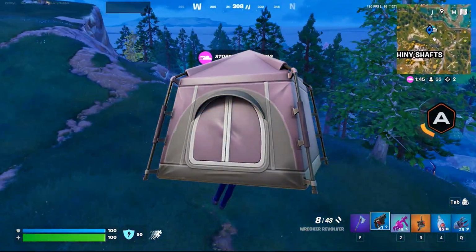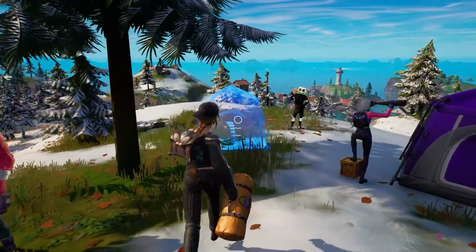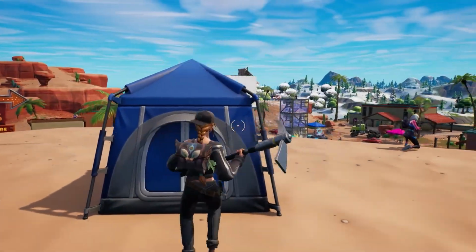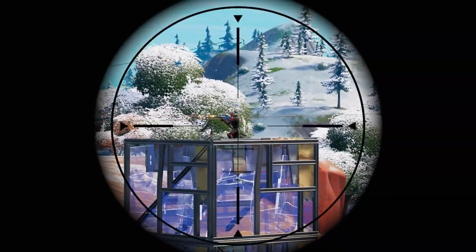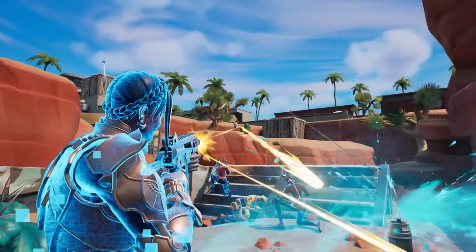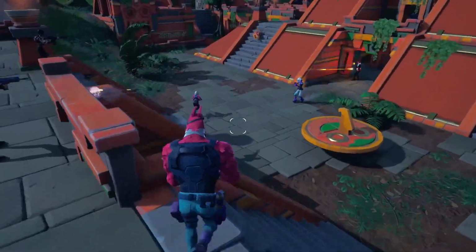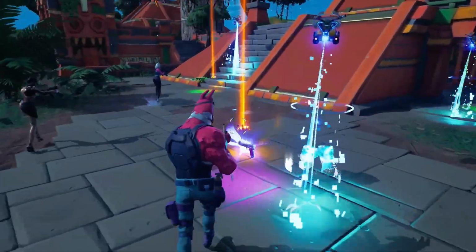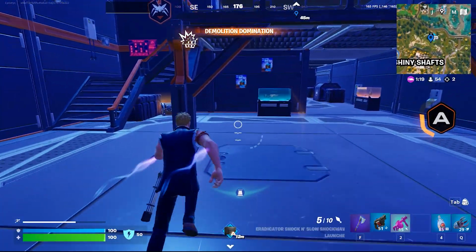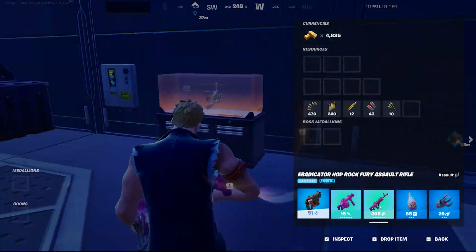Almost all of chapter 3 we had tents. I believe they were moved in chapter 3 season 4, but for most of chapter 3 we had tents, which was kind of crazy. You could have 10 copies of the mythic MK7 in a match if everybody in your squad had put a mythic MK7 into their tent, which is just nuts. I mean, really think about that. Having multiple mythics in one match is crazy.